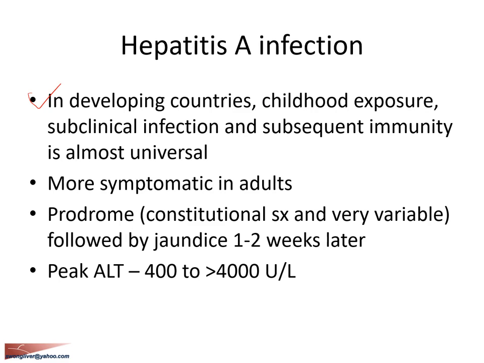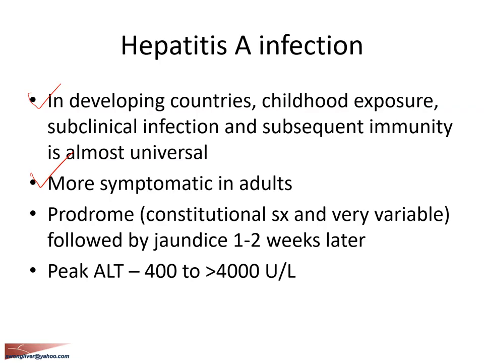So some patients, when they're exposed as a child, may just have minor flu-like symptoms. Unknowingly, they already had hepatitis A during that time, and they recovered from the infection. Okay, so that is why the second statement is also true, that when you are exposed as an adult, then you are more likely to be symptomatic.